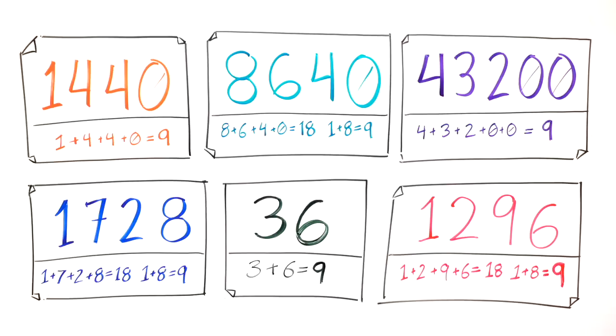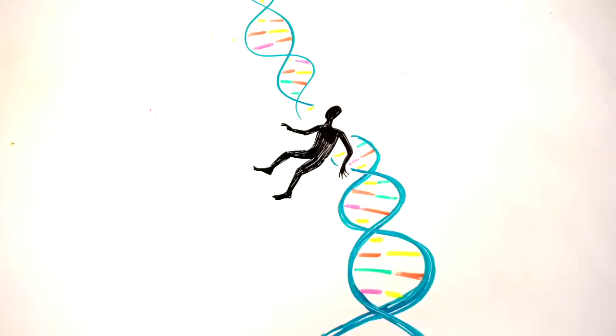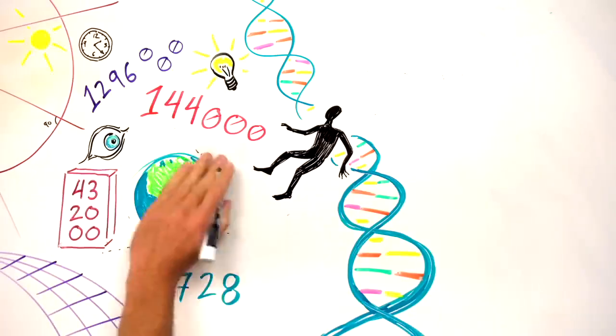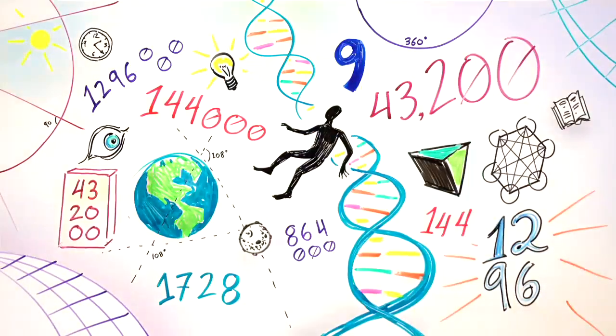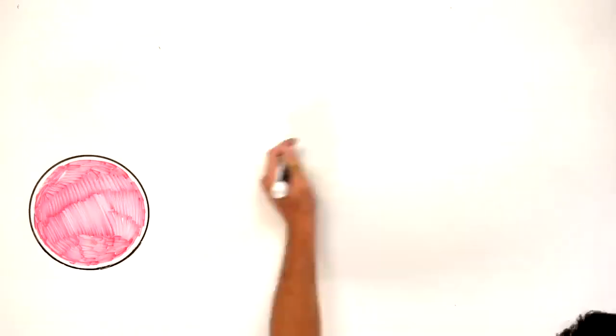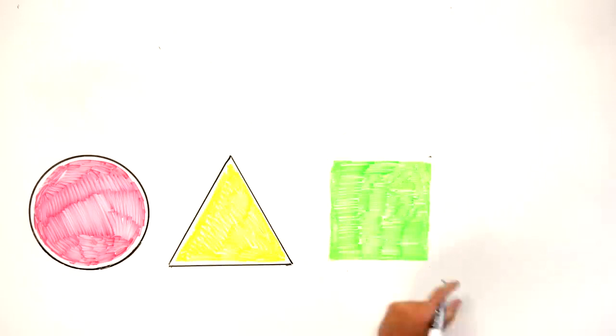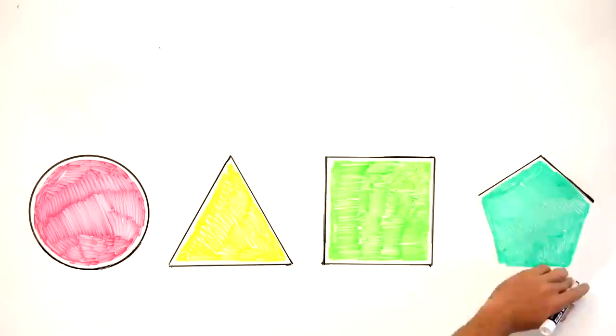Okay, so if you're taking notes, write these down or make mental notes of these numbers, because these are the numbers we're going to be encountering now as we progress through this journey into the hidden mathematics. So we will start by looking at how some of these same numbers and other numbers are associated with the measures of geometry.